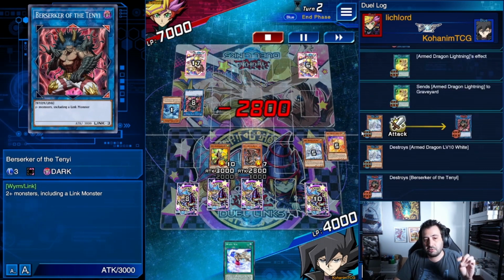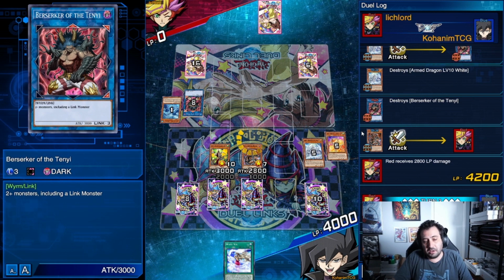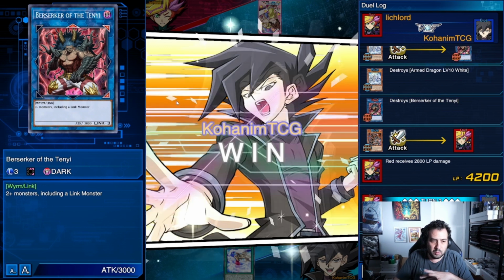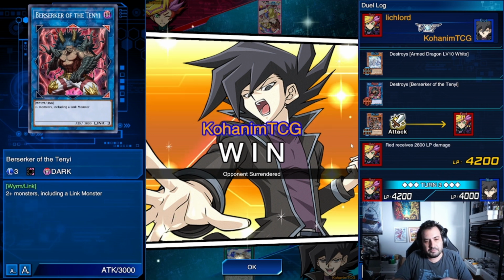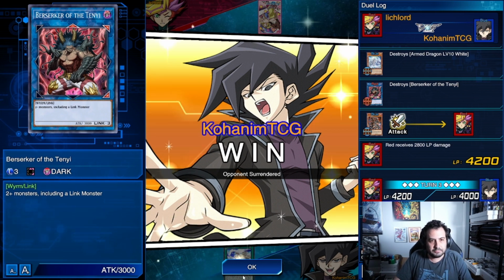with level 10, who can't be destroyed in battle, and he uses the effect of the Water Tenyi to special summon it back and destroy a card, but it's just not enough, because this deck just throws so much power out.